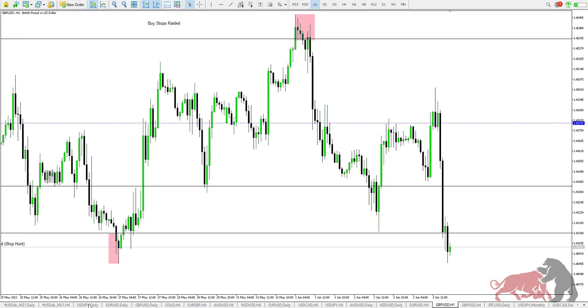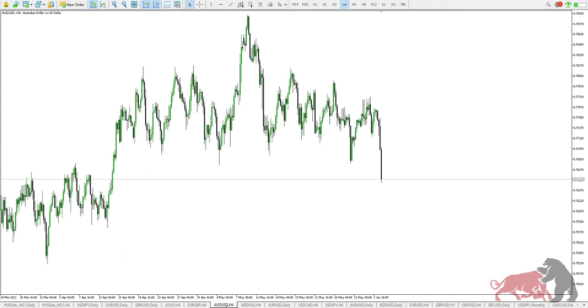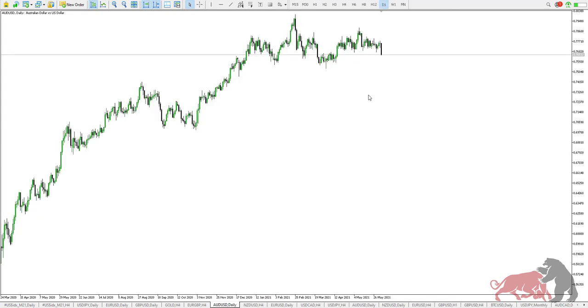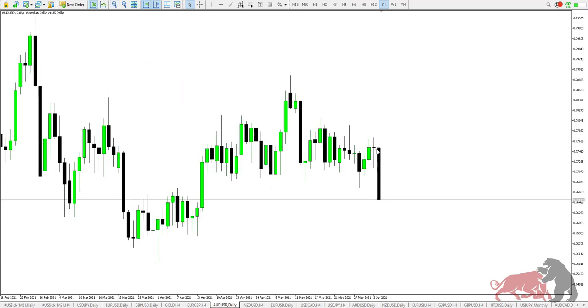So be disciplined enough to wait for price to reach your zone, wait for price to reach your entry time frame. If you are someone who likes to trade other major currencies, if you come back to Aussie dollar, you can see how Aussie dollar fell from a premium range. You see, Aussie dollar, it fell massively.